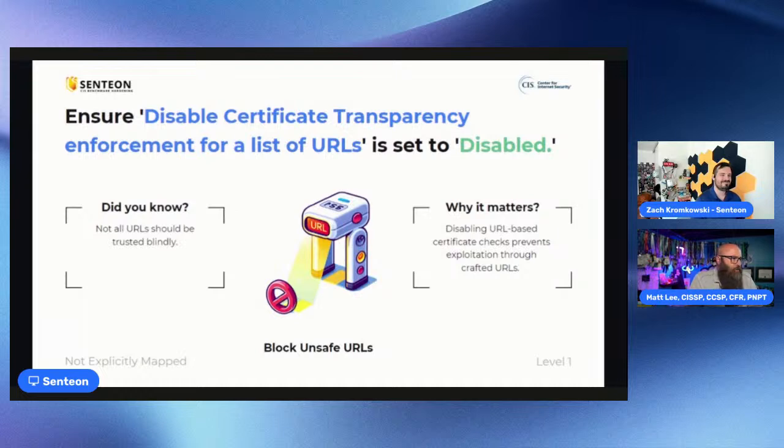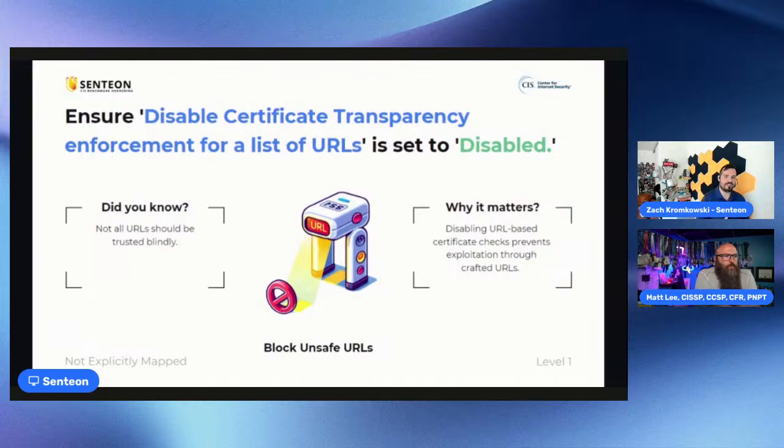But the point being is this at least lets you stop people from blindly saying, no, I don't care about this one site. And you've done it, right? We've all done this as practitioners, where you're having this one problem, the one EMR won't update this one core cert, so we're just going to bypass it. Well, now it means anybody emulating it can bypass it, right? So all I have to do is say, I'm this URL. And if I can trick your DNS, or if I can trick your end client, or whatever it may be, into going there, then now my cert will match, right? Because it won't care that my cert doesn't match. Anyways, so yeah. Absolutely. So that is the settings section for today.